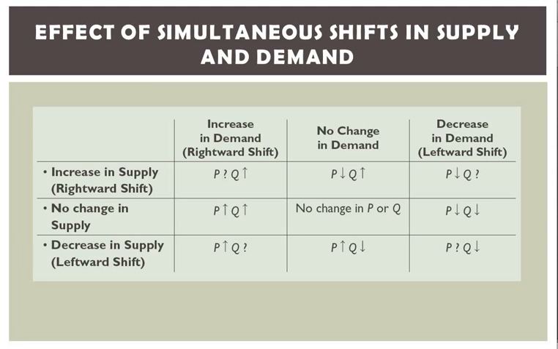Now, what will be the effects of simultaneous shifts in the supply and demand? Wag maguluhan ha. First, increase in supply. Kapag po tumaas ang supply, ano mangyayari sa presyo? Obviously, anong gagawin natin? Para po hindi masayang ang ating supply, bababaan po natin ang presyo para po ito ay mabili agad. So, dahil bumaba ang presyo, the demand will increase.